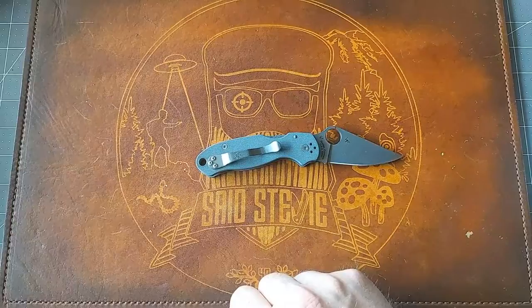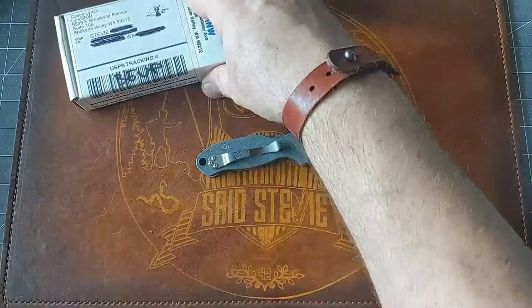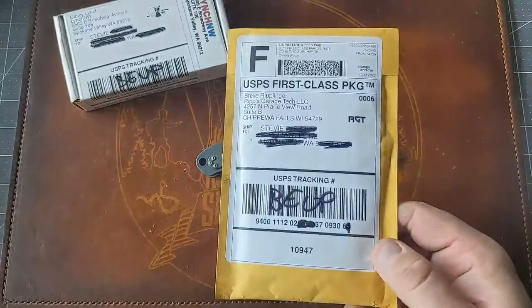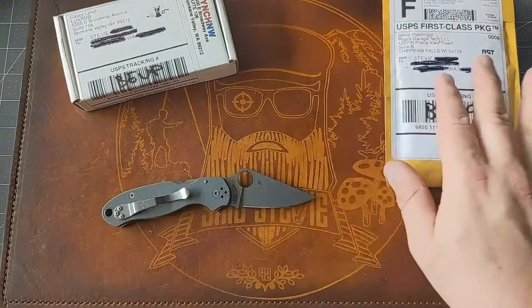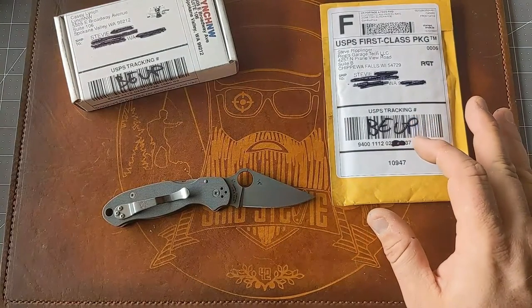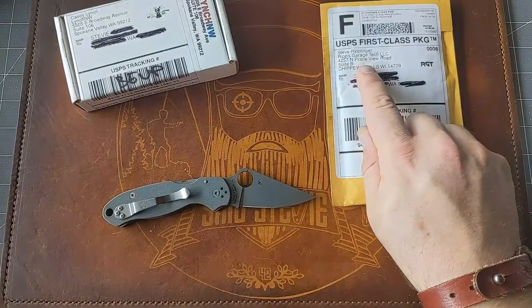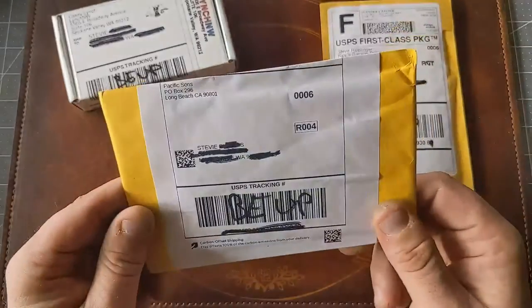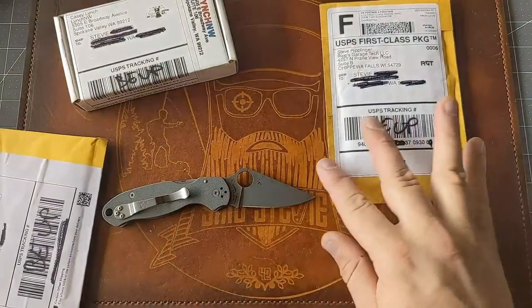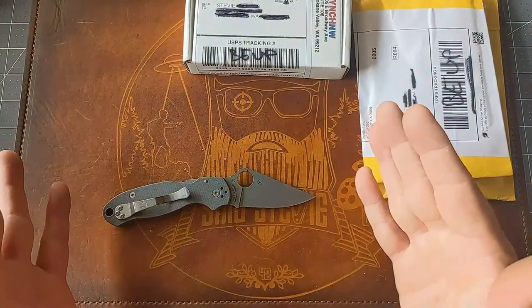So what I went ahead and did is, you know, I had to get rid of that. So I ordered a Lynch Northwest clip. I ordered some Rip's Garage Tech scales. That says it right on the package. Haha, Rip's Garage Tech. And then I got a titanium backspacer from this company off of Etsy. So we are going to board the struggle bus, perhaps.